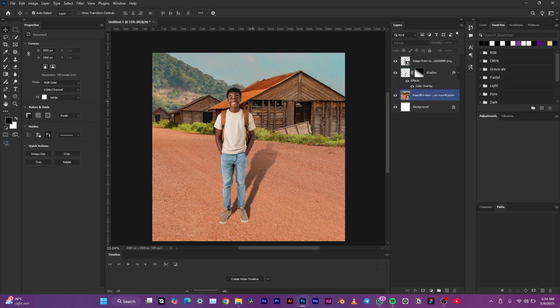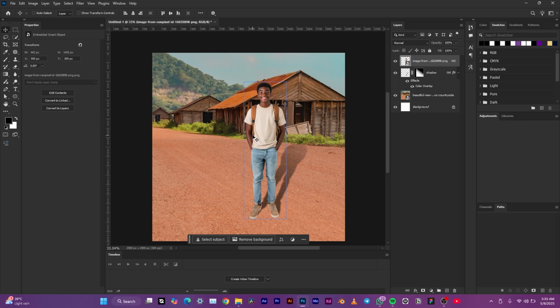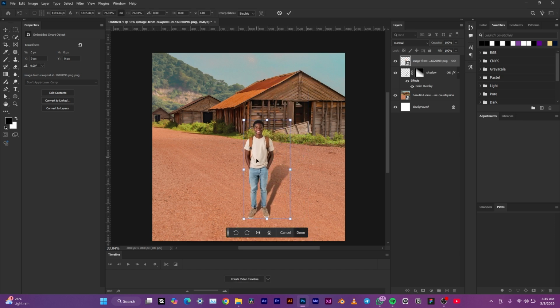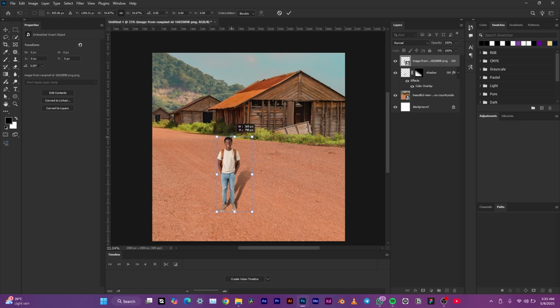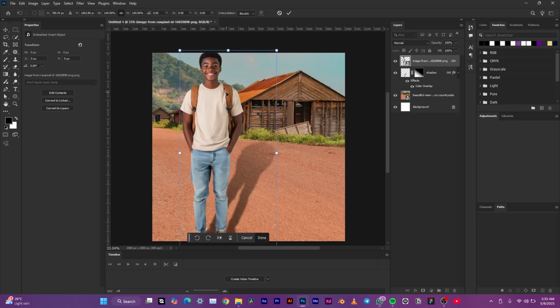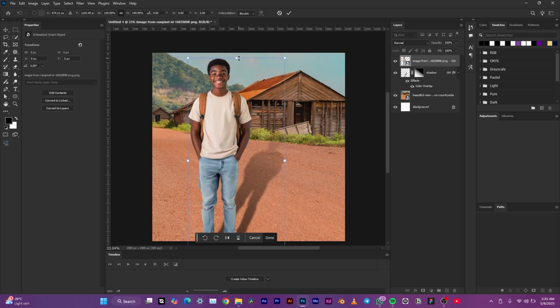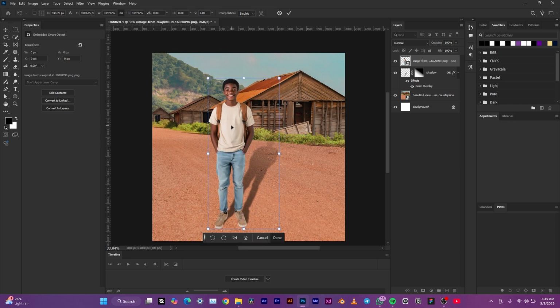Now if you're dealing with a kind of design where you have to move all the layers around, or all the objects in your artboard, you can just select the shadow and the original image, right click and link them together, so that even if you move just this guy, the shadow follows. Even if you scale him down, the shadow follows. You want to make him a miniature human, the shadow follows. You increase it, the shadow follows. Even if we make it like this, the shadow follows. Basically, it just makes it look so cool.